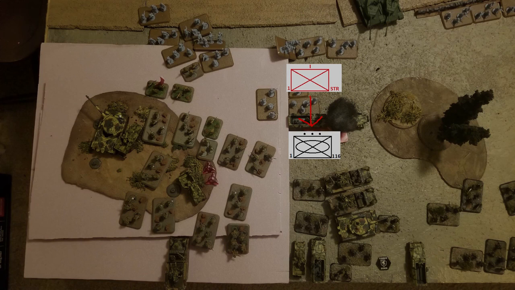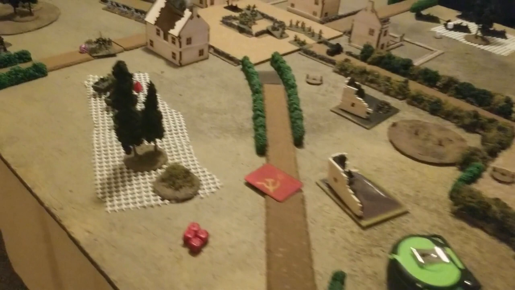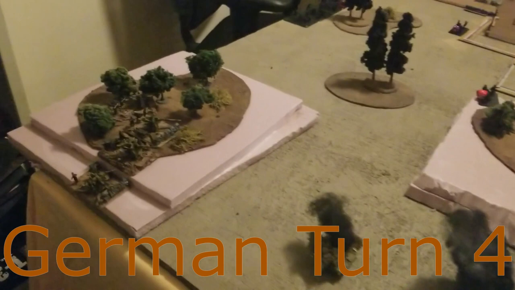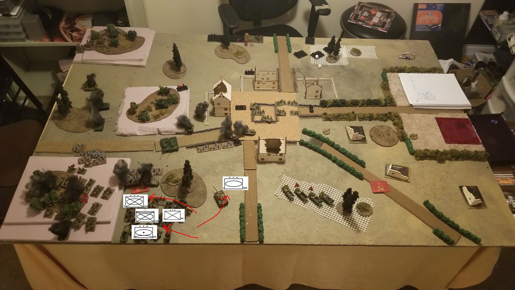Storm Group 1 charges into contact with the remaining half-track, destroying it with Molotov cocktails and grenades. Once again, the Germans fall back. Everybody manages to rally, but the sole PAK-40 flees from the battlefield. The remaining infantry move forward into a defensive position, attempting to prevent the objective from falling into Soviet hands.